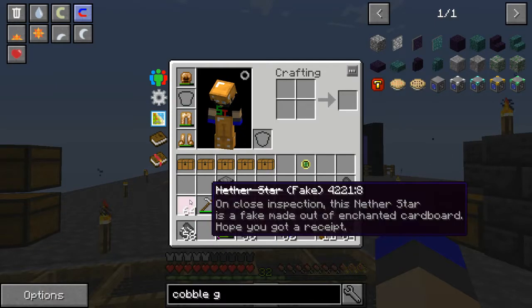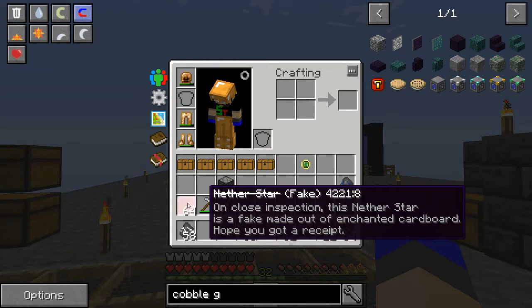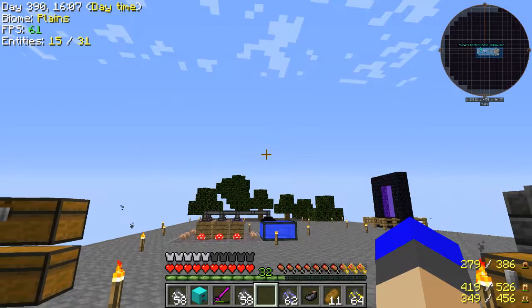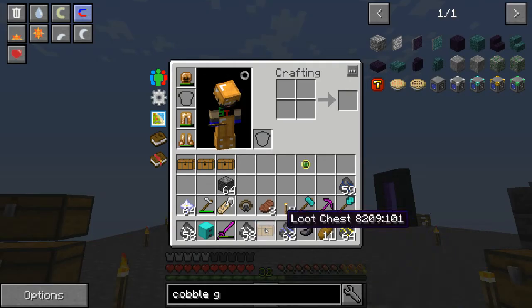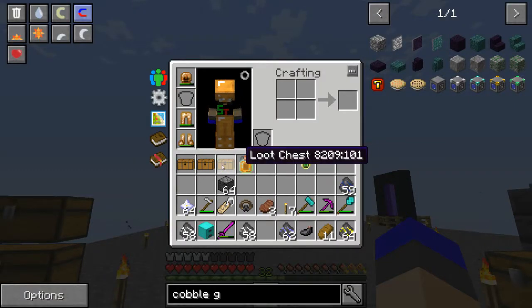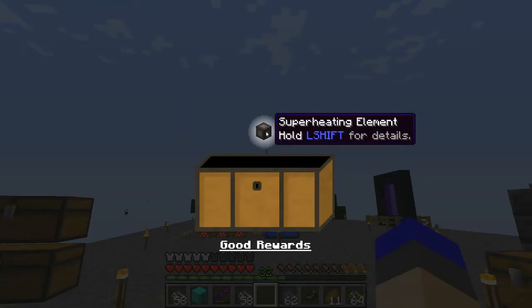Nether stars are fake. They're made out of enchanted cardboard. Oh my gosh, that was mean. I got another diamond furnace. Awesome. I will take that all day. Flask of adrenaline. What does that give? Haste. Nice. Super. Yes!